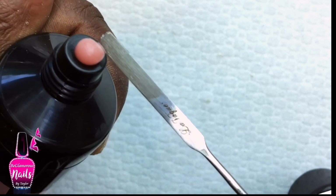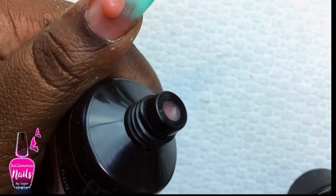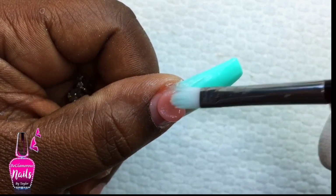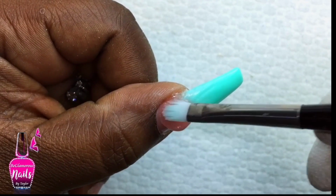So now I'm going in with that cover almond and I'm going to apply a small bead right at my nail bed, and I am going to make sure that my cuticle area and sidewalls are nice and flush before I start creating my fade.